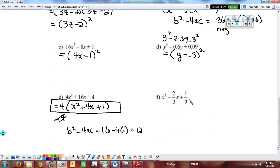Okay, over here, don't let fractions bother you. We have an x, we have a 1/3. Is this minus 2 times 1/3 times x? Yes, it is. This is a perfect square trinomial. X minus 1/3 squared.